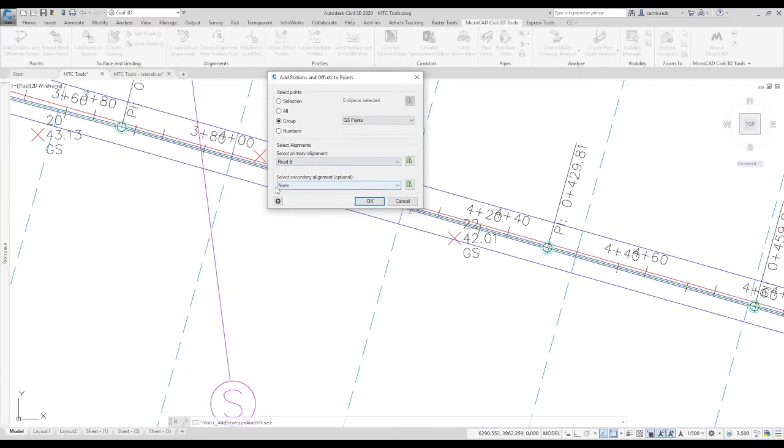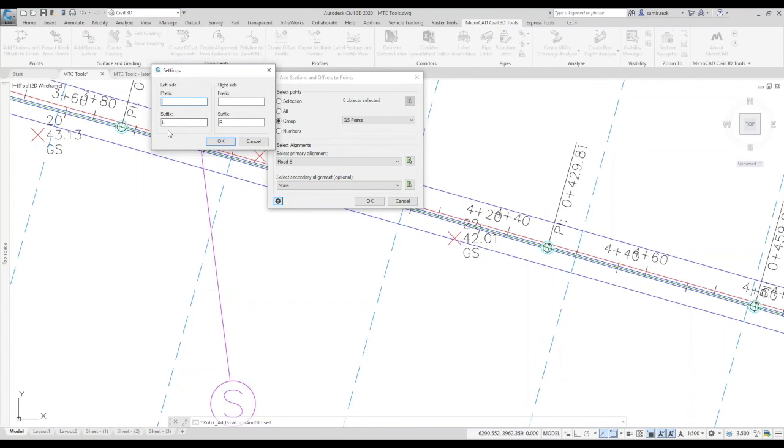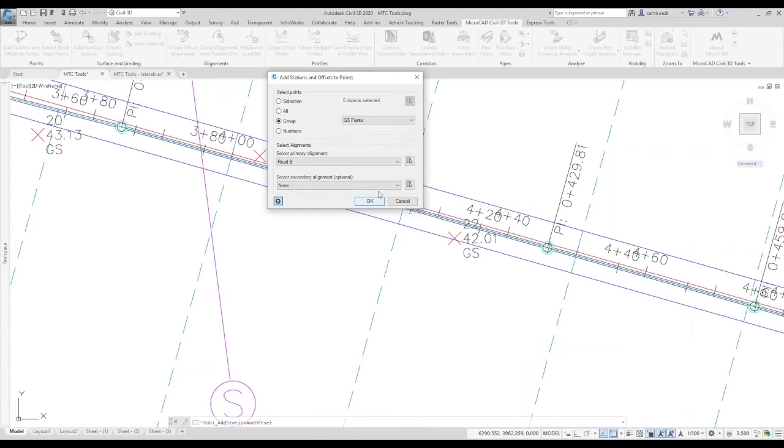You can actually have a secondary alignment, and you will get the station and offset relative to a secondary alignment. Say, for example, you are in an intersection type scenario. Under the cogwheel here, there are additional settings. You can prefix and suffix the side letters as you wish. And you simply hit OK.